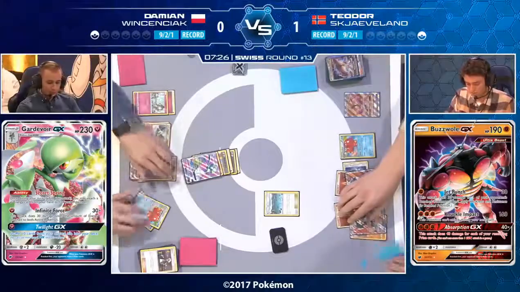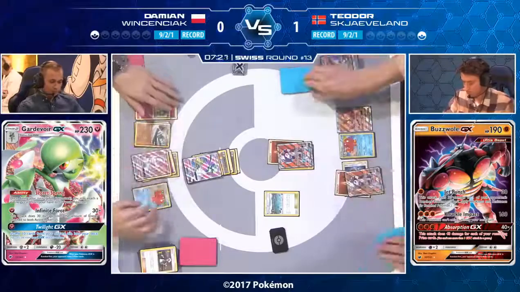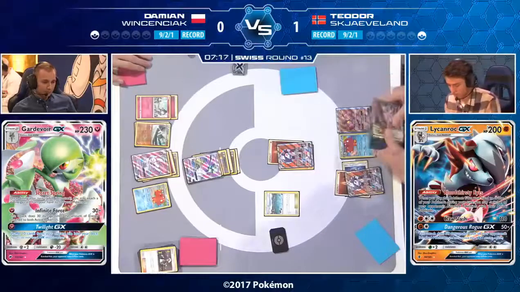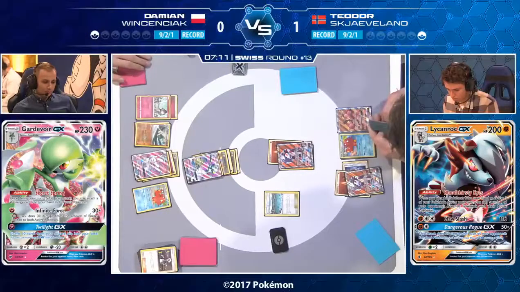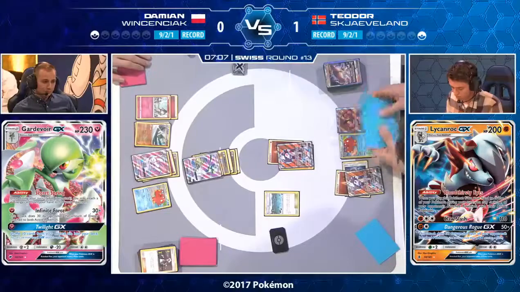He also needs to put something other than the Buzzwole in the active so that when he plays a Guzma, he can put the Buzzwole active. If he's got strong... He's got Rescue Stretcher. How many strong energy does he have remaining in his deck? I don't know. I need that. He doesn't have it prized. If he's got Guzma and a strong energy, he should play Brooklet Hill here. He should definitely play Brooklet Hill here.